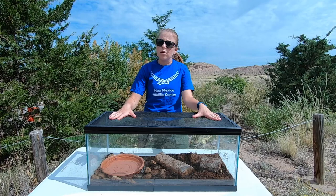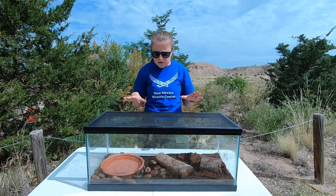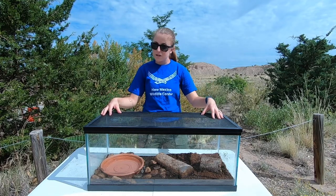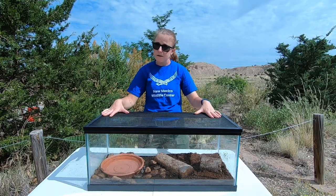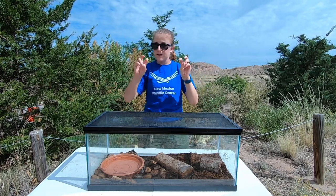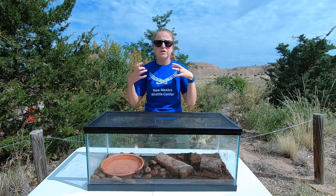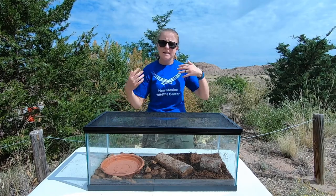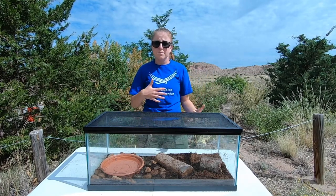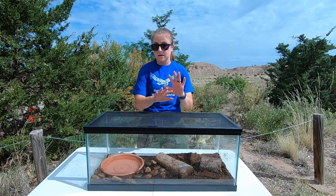Something that's really important when taking care of River and Arroyo is making sure that we do not use any harsh products in their cage and making sure that they have a lot of moisture, and that is because amphibians like River and Arroyo actually breathe through their skin. A lot of transfer of salt and water and gas happens through their skin, and so in order to make sure that they're able to do that properly we have to make sure that they have a really nice moist enclosure.